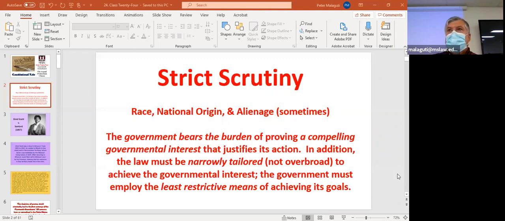Go ahead, Teddy. I'm just curious about the other thing. Is there more than one gender? Sure, absolutely. And that's brought up in the cases? It's about to be, because the Supreme Court just decided this past June that the Civil Rights Act of 1964, which banned discrimination on the basis of sex, did apply to same-sex couples. They took the word sex and construed it to apply to same-sex couples.